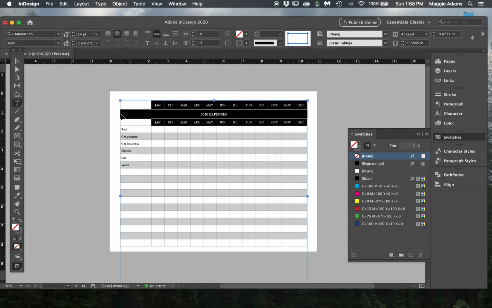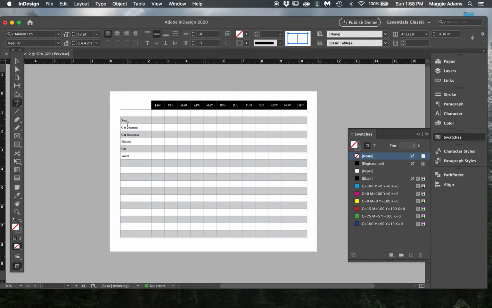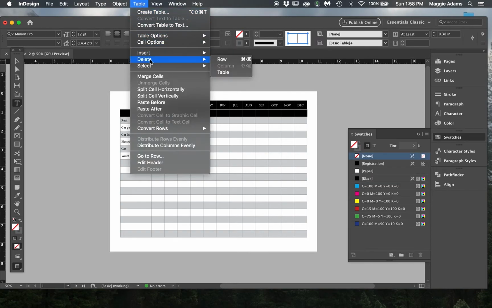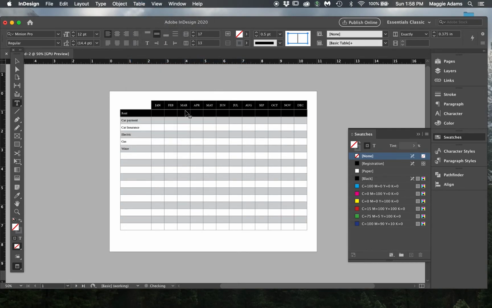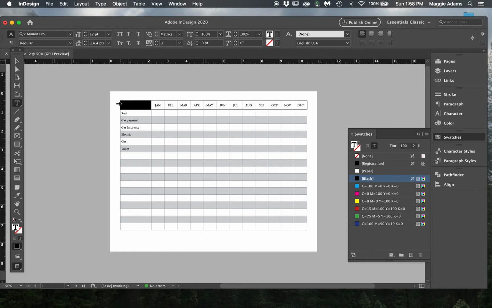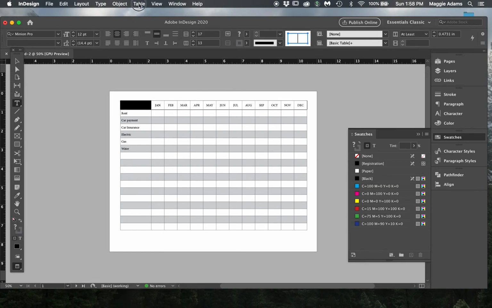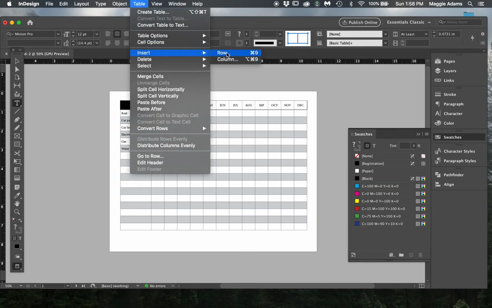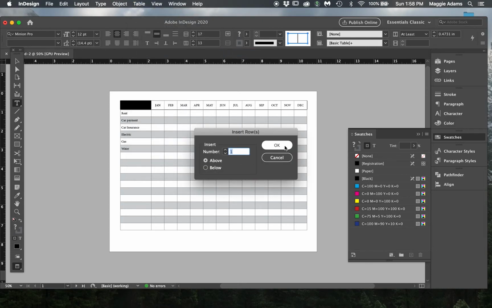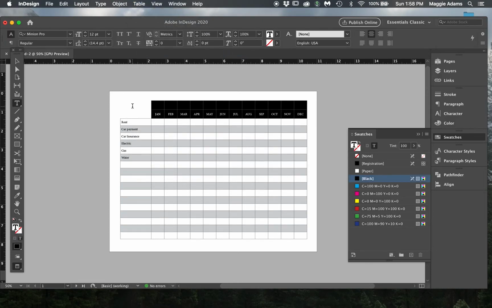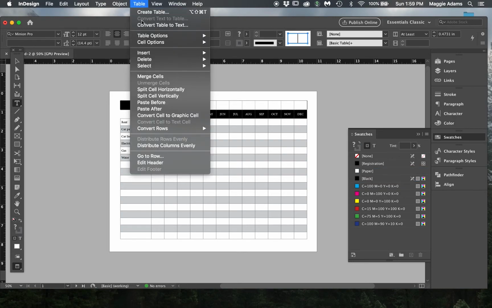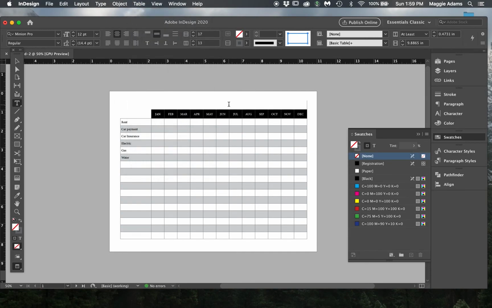So what I'm going to do is cut this, and I'm going to go to Table, Delete Row. And then I'm going to go here and go to Table, Insert, Row, Above. I'm going to highlight that, go to Table, Merge, and notice you can always unmerge.